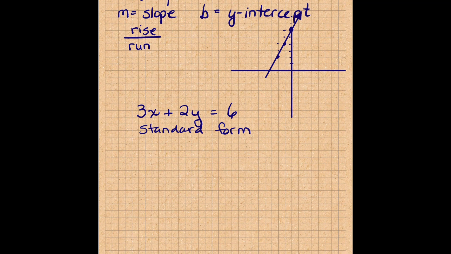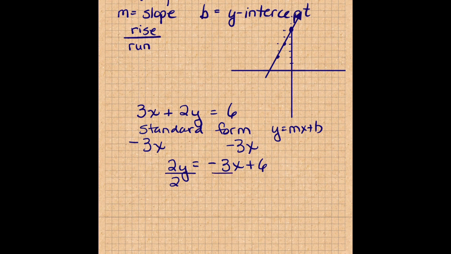Let's say we want to get it to be y equals mx plus b. Instead, we're going to maybe subtract 3x from both sides, because that's how you get something to cancel on one side and appear on the other side. And then we could divide by 2 to get y all by itself. We have to divide every single piece by 2, so watch what happens with the fractions. Negative 3 goes over a 2, and that's times x, plus the 6 goes over a 2. And we can simplify that if it's nice. We could say y equals negative 3 halves x plus 3.